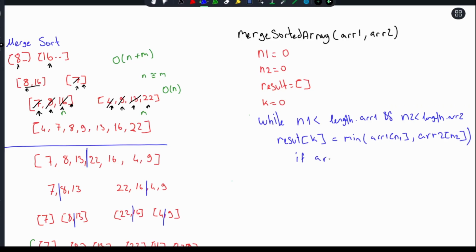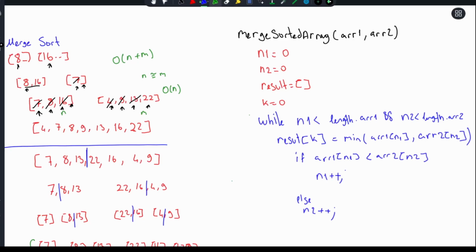And if array1 of index n1 was smaller than array2 of index n2, then, because we used an element from array1, we're going to increment the index n1. Now we're looking at the next element, because we just used the first one. Else, we're going to increment n2, because that means that we used the one in n2. The element in array1 wasn't smaller, so the element in array2 is smaller.